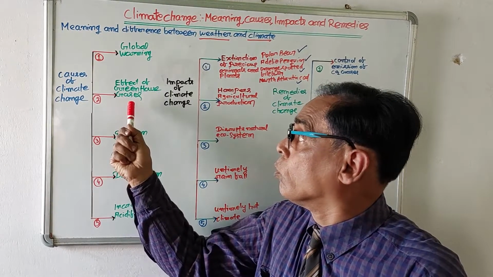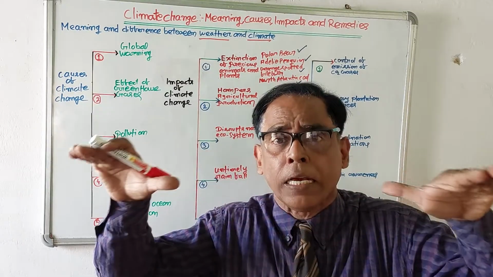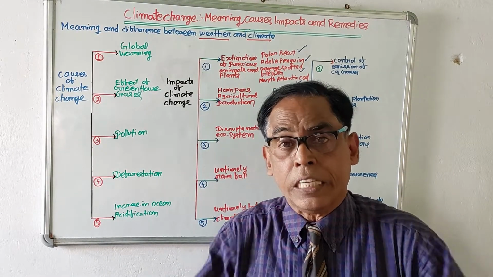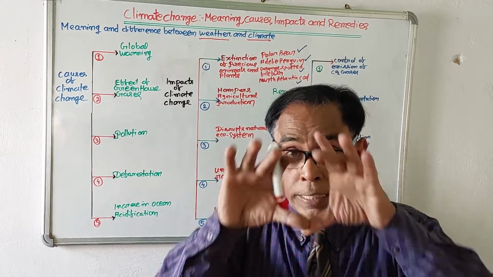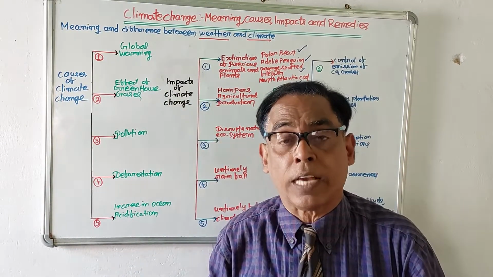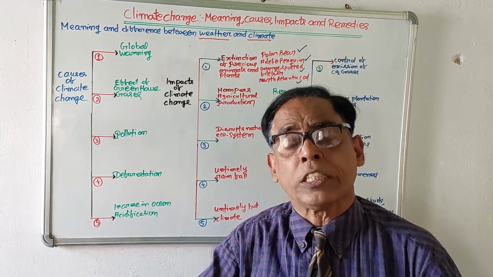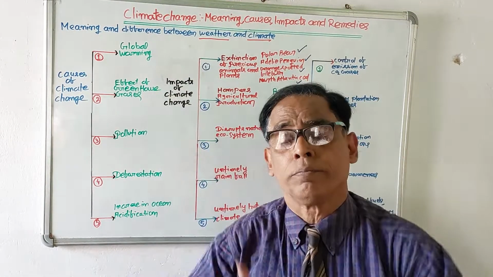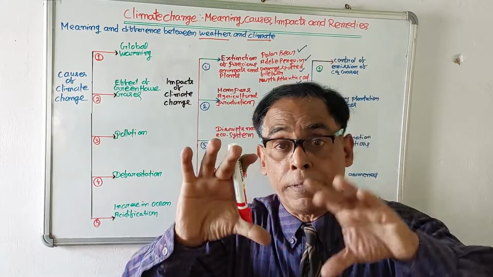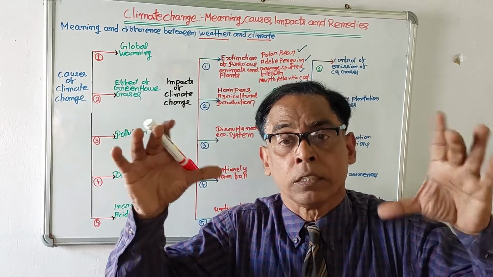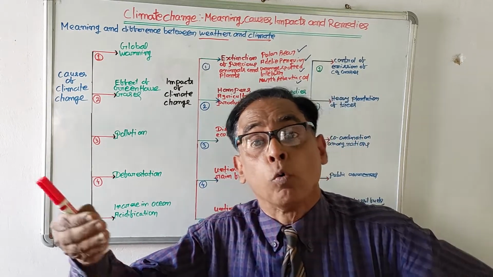And number 2, effects of greenhouse gases. No doubt above the earth there is a natural layer of greenhouse gases. If only this natural layer is above the earth, there will not be any problem. Due to the natural layer of greenhouse gases over the earth, life is possible. But day by day, poisonous gases from industries, cold storages and vehicles go into the atmosphere and make the layer of greenhouse gases thicker. So due to greenhouse gases, the earth is becoming warmer.